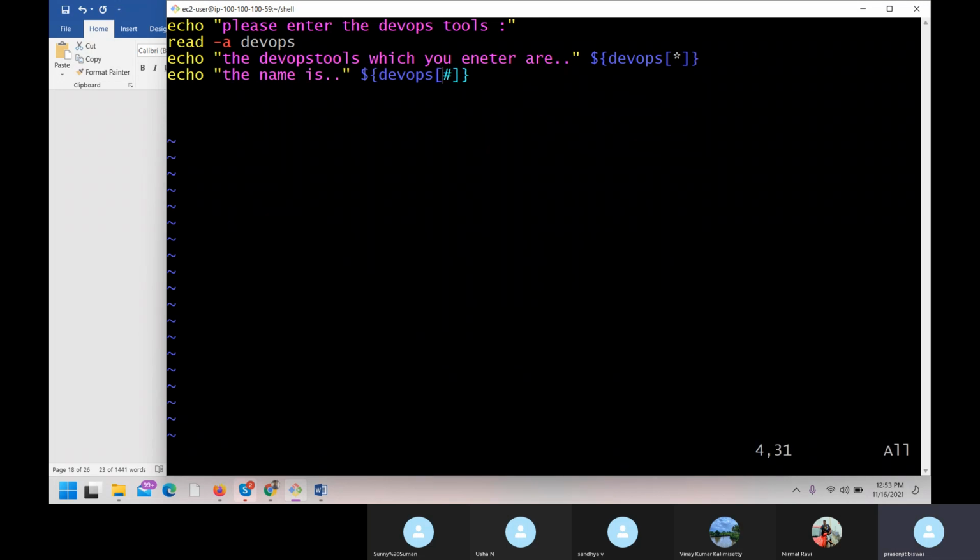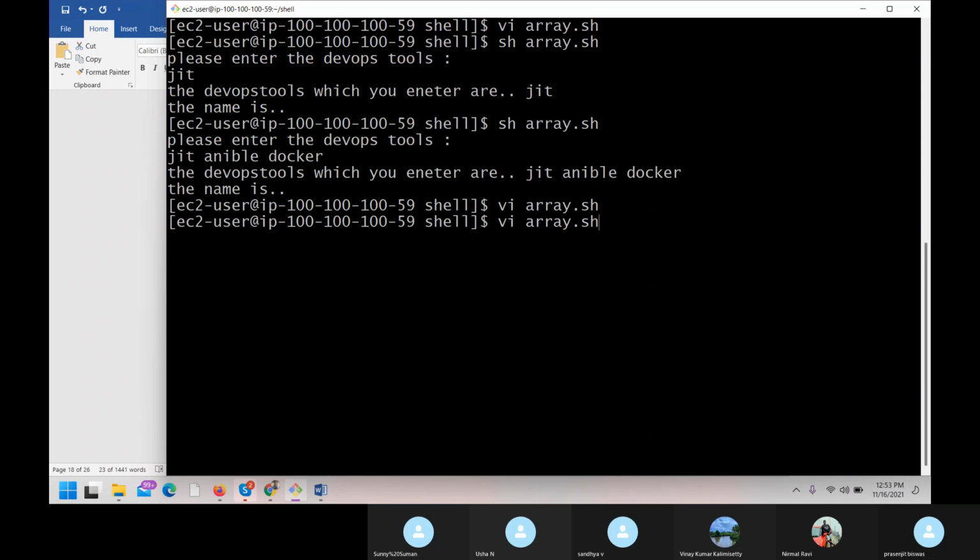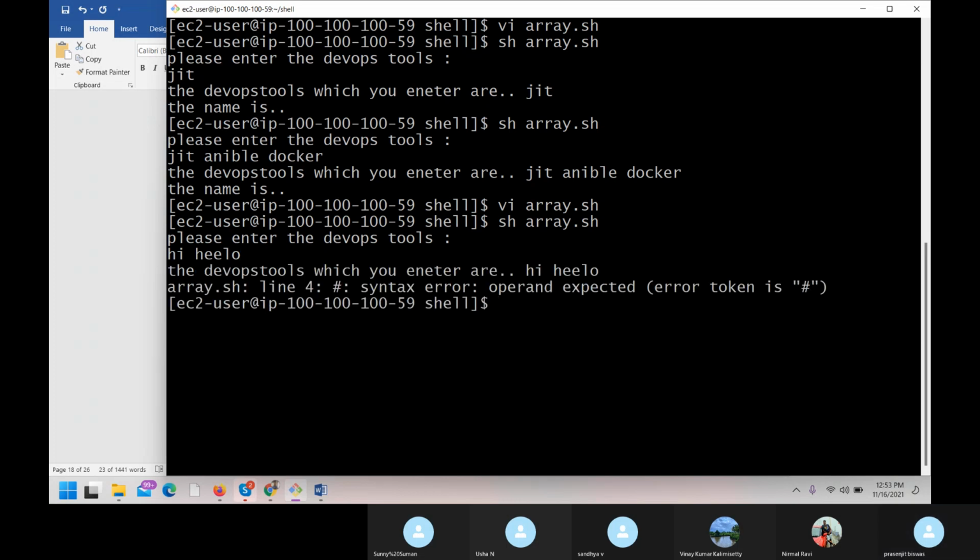hash. So now see, the error is syntax, operand different. Let's give some basic names.